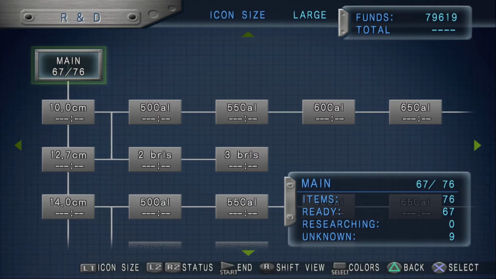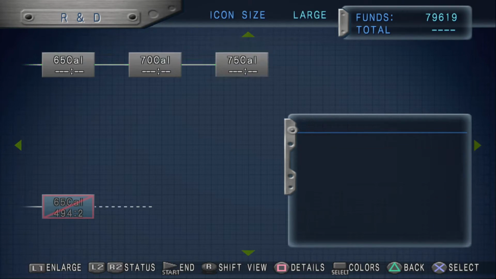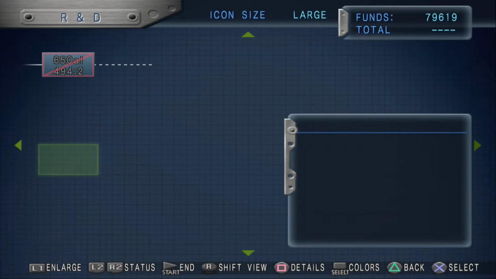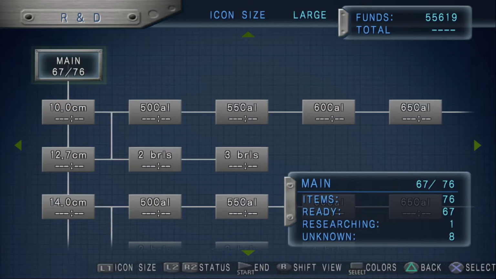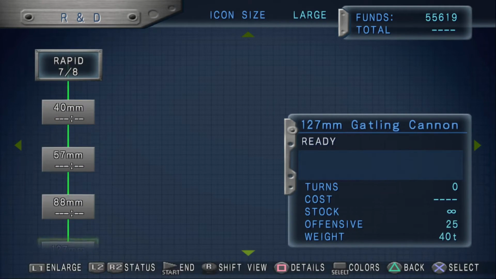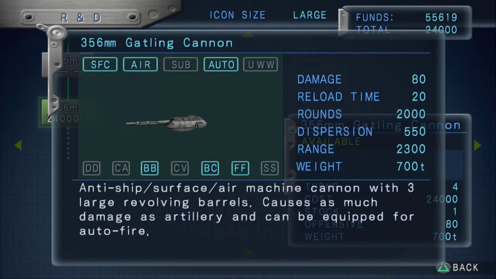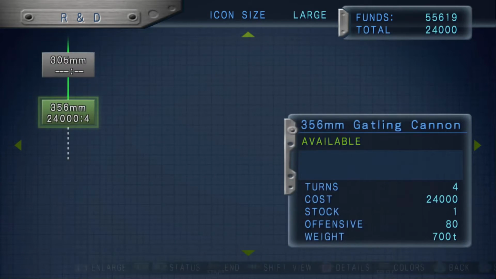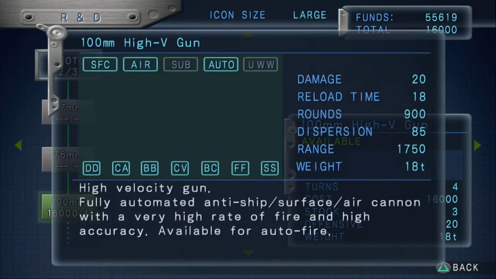Looking at... alright, we have tech we can't get yet, and we have the 56 centimeter. It's only 24,000, so we can afford that. Ammunition, that's really expensive. Rapids, we have the 356, which does 80 damage. Still pretty short range. We have the high velocity 100, a 4-inch gun.